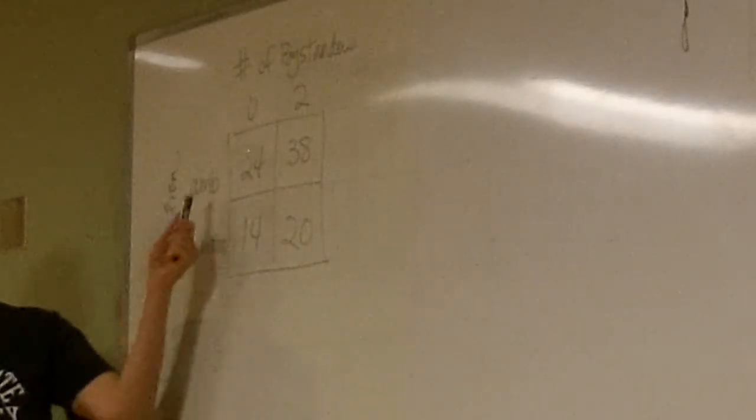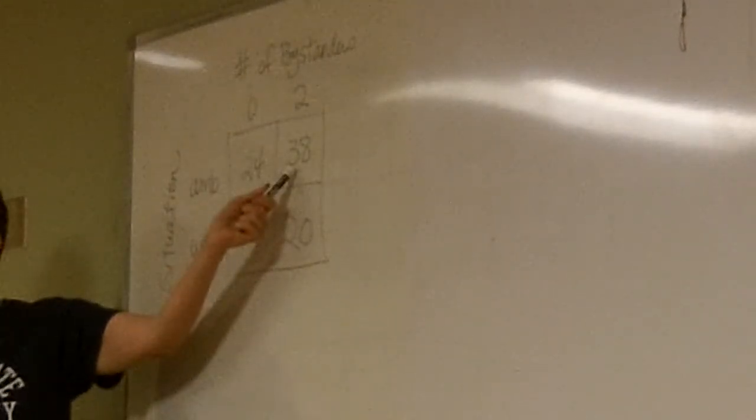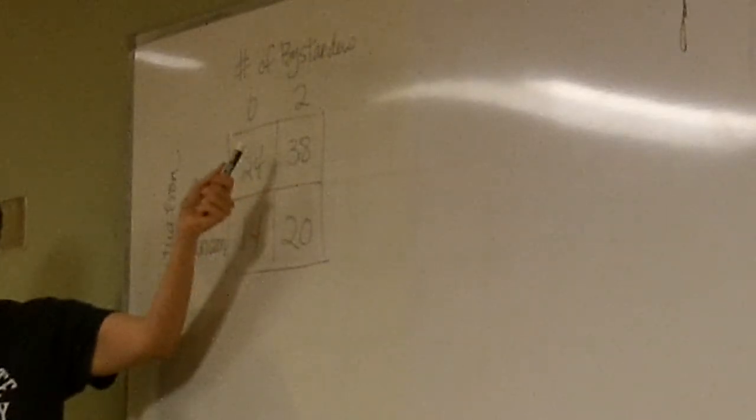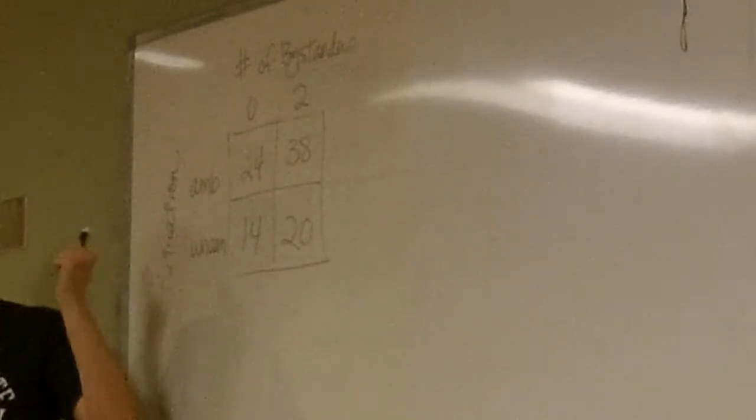All right, so we're going to calculate main effects and interaction using the marginal means method and the subtraction method that we learned in class. So if I want to do the main effect of situation, what do I do? Average. I need to add and average the top row, so add 24 and 38 together and then take the average. And that's going to give me the mean for ambiguous. Okay. So if I do that, what number do I get?